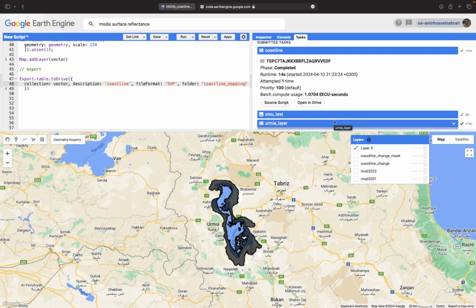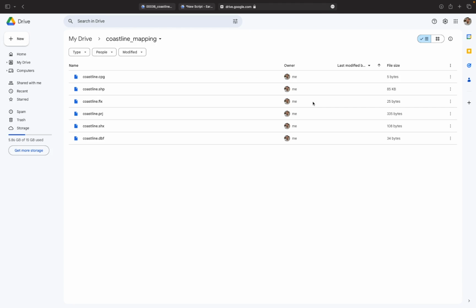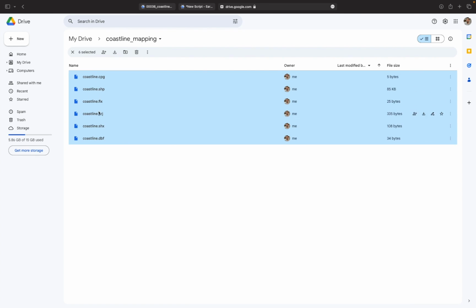As you can see, through Open in Drive, you will directly go to the Coastline mapping folder, and then you need to select all the system files created, including SHP, PRJ, SHX, and DBF.